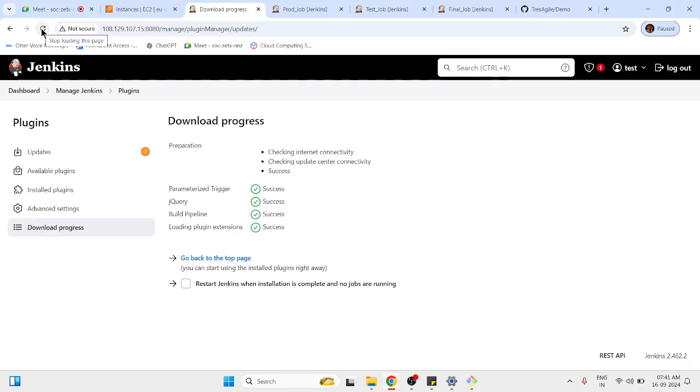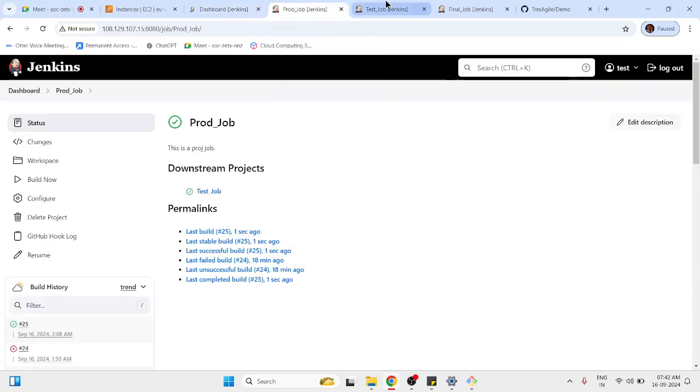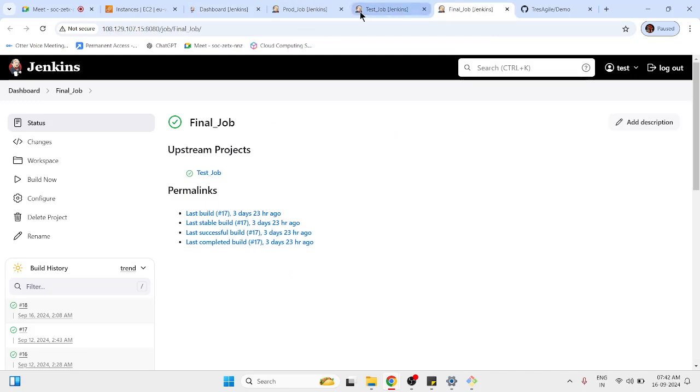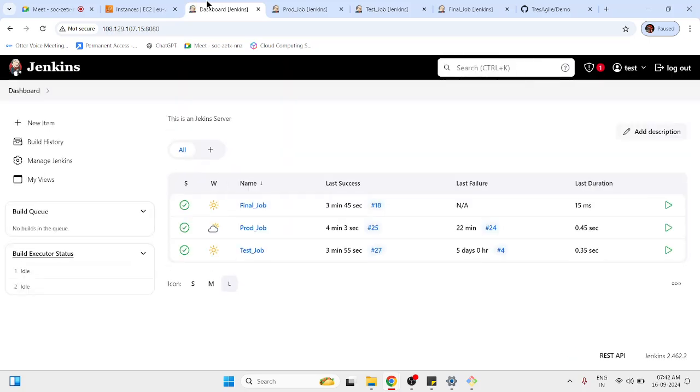It's success. Let's go to dashboard. It will just give a view for us. That's it. So with this, all these downstream, upstream jobs, because it's difficult for us, right? Three is okay, but usually it will be difficult to know if you have more jobs which are linked to each other. It will be tough to identify. I mean, we have to go to each configuration. But instead of that, it just gave us another view.